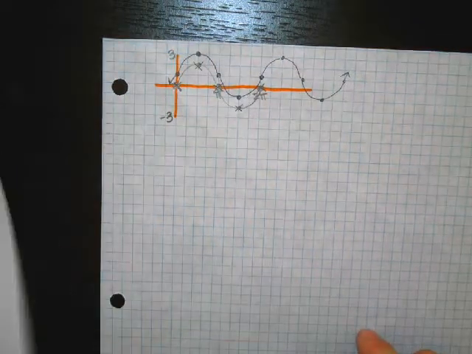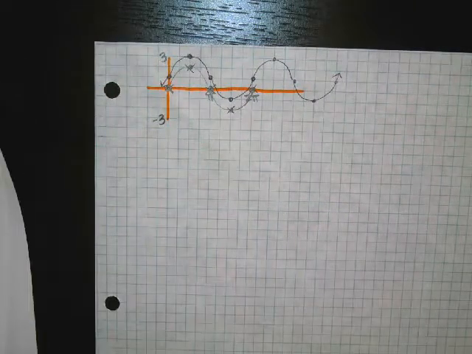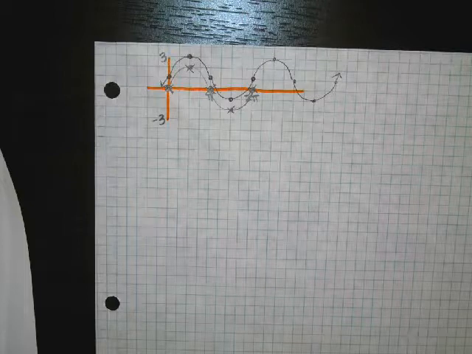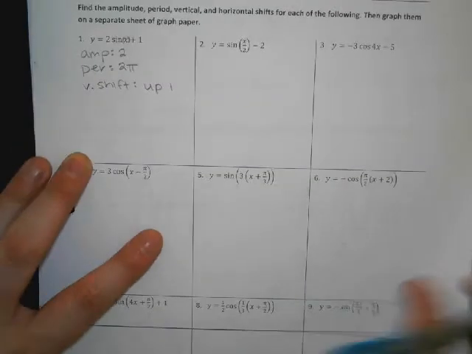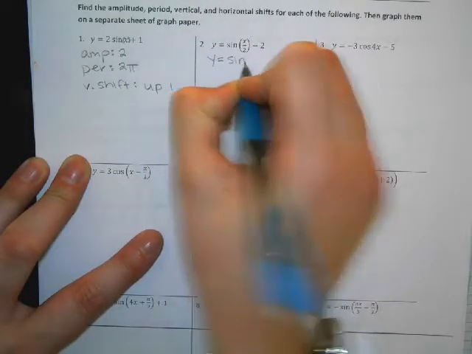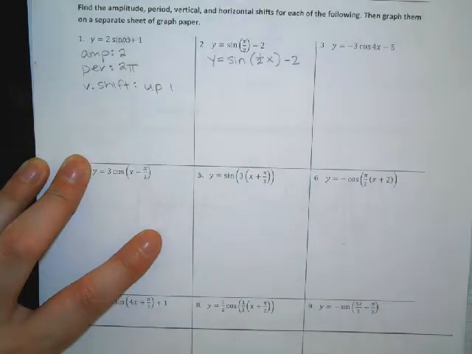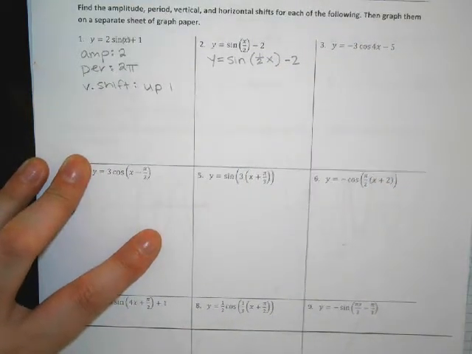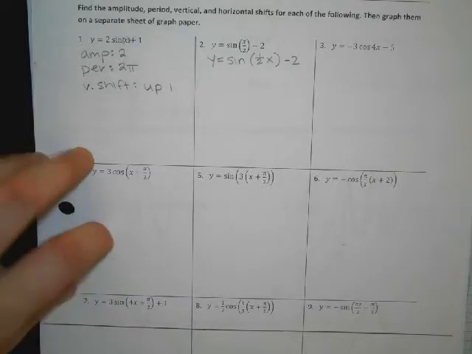Okay. How do we feel about number 1? Easy. Those okay? All right, let's look at number 2 because I think I threw something at you that's maybe going to startle you a little bit. So if you look at number 2, this problem could also be written as y equals sine of 1/2 x minus 2. So x divided by 2 is the same thing as half of an x. Does that make sense? Okay. Go ahead and work on number 2.